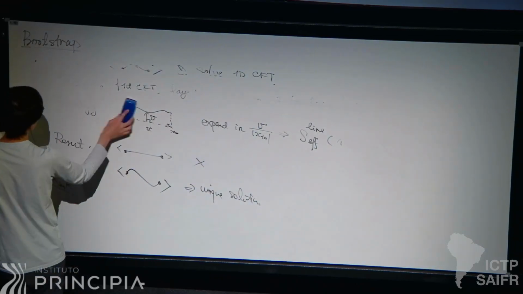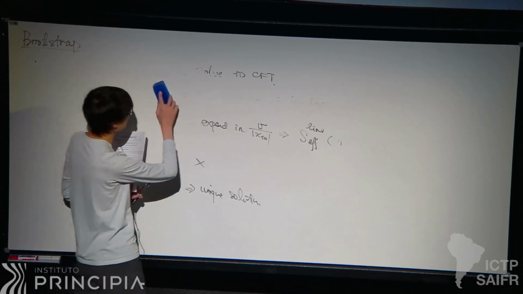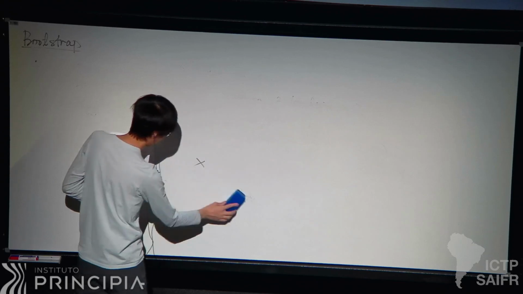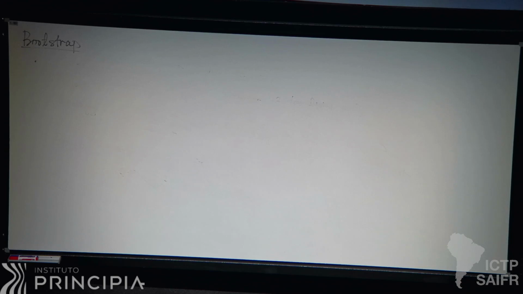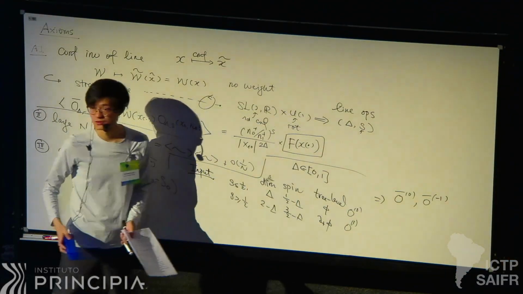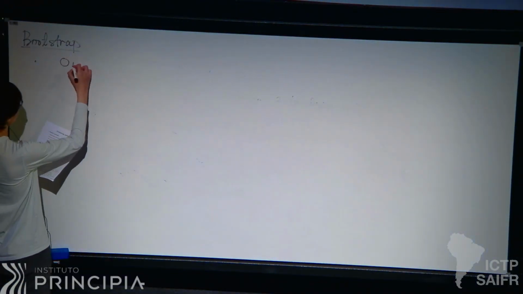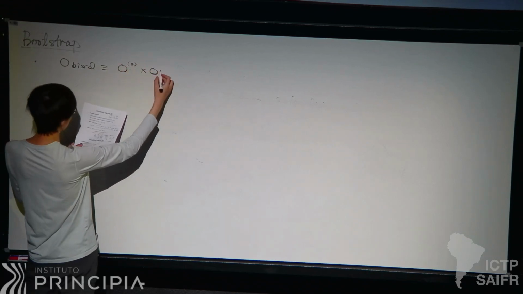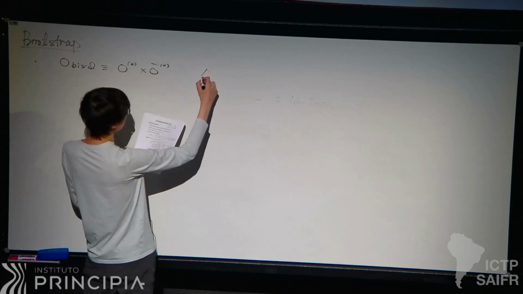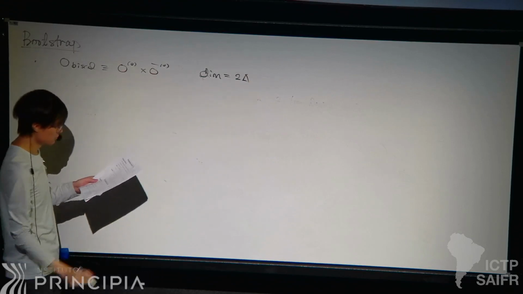Based on these axioms, without doing any computation, we can immediately get some useful information about the line. That is because if delta is between 0 and 1, based on my assumption, this operator O naught has the lowest dimension. So the simplest lowest-dimension operator on the line is made by the product of O naught and its conjugate, which is just phi dagger, whose dimension at leading order in 1 over N is just the sum of these two.